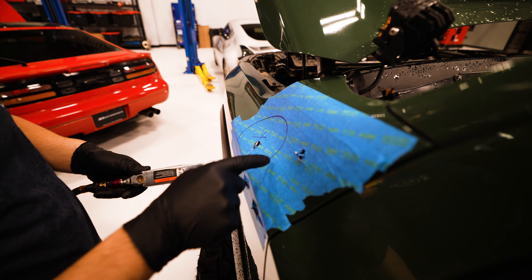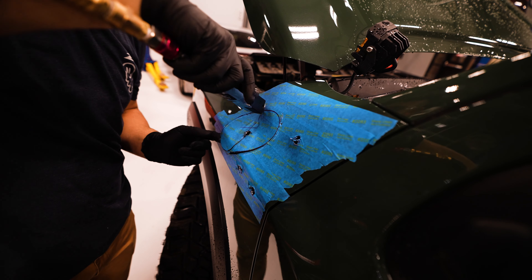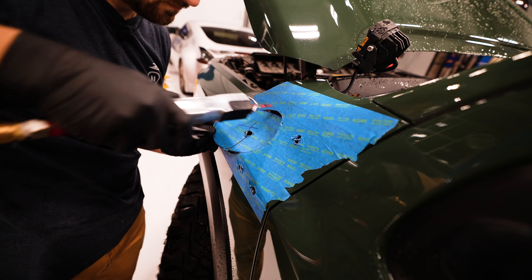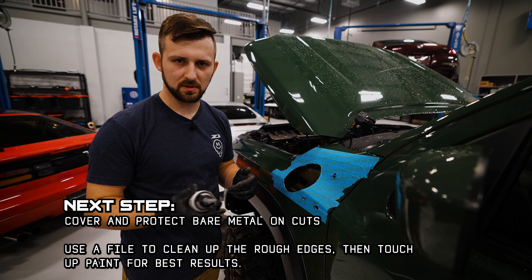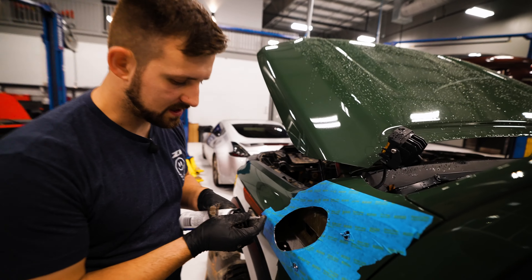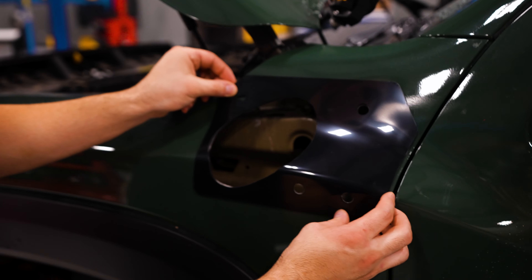Same as with these — just make sure you at least cut to the edge of the line and you should be good. It might be a little advantageous to get a finger behind it to prevent it from digging around. Now, we just cut holes through the paint, so you're going to want to touch that up. We're going to use some RTV to seal it up. You can use touch-up paint, spray paint, whatever you want — you just want to make sure this isn't going to corrode over time. So just do a dab of this.